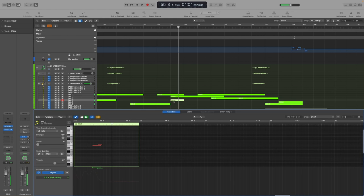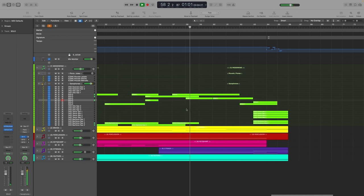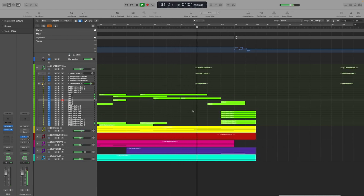This one's just an ornament, but it's similar programming-wise. Yeah, so it's just this one at the end, actually.